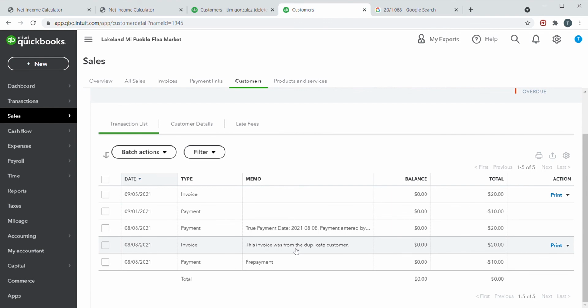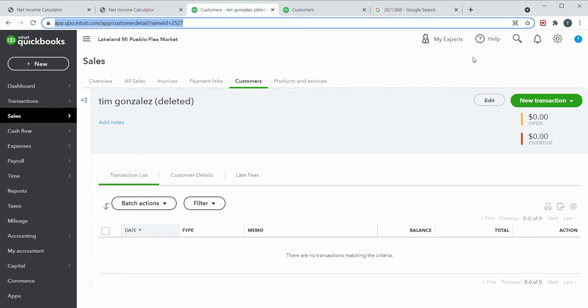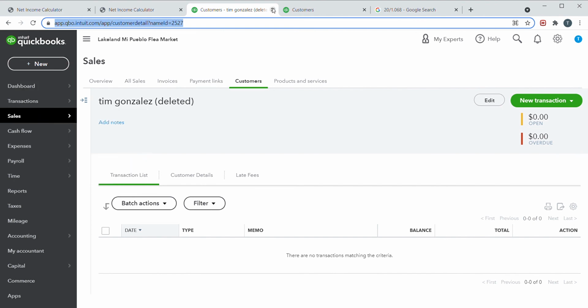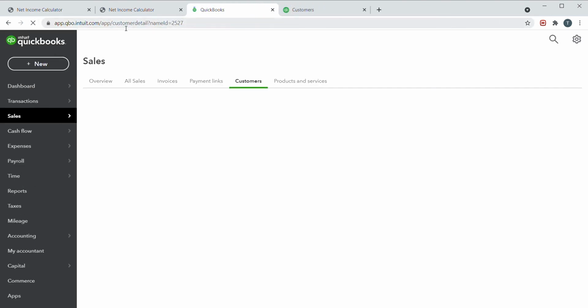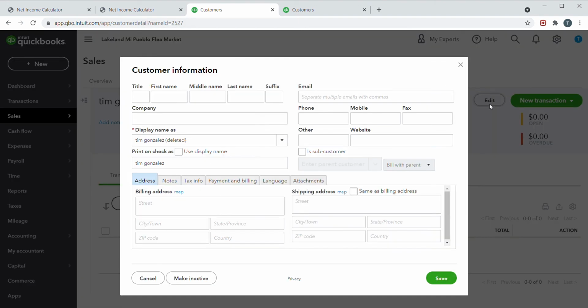So we can see this invoice was from the duplicate customer, all their history gets merged over. Now, does this actually do a hard delete and remove that customer? No.